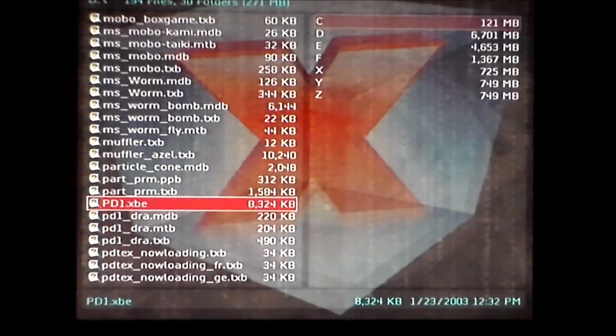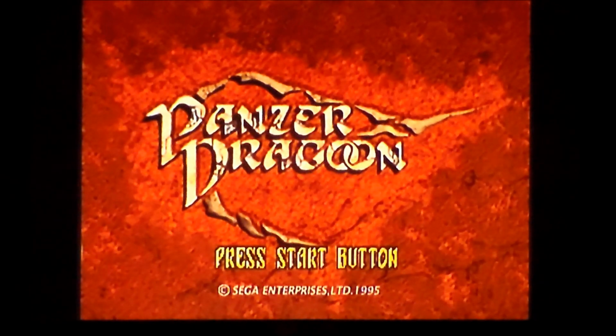Right, there we go. PD1, look at the size, and yeah, so PD1 Panzer Dragoon 1 Xbox E. And you can rip this straight to the hard drive, and when I say this, I mean just this bonus Saturn game. How cool is that? I haven't done it, I don't know how to do it, but hey, maybe that's a video for another time. Right, click A, and then Softmod Installer for Deluxe. There we go. 1,000 years have passed, and that's it.